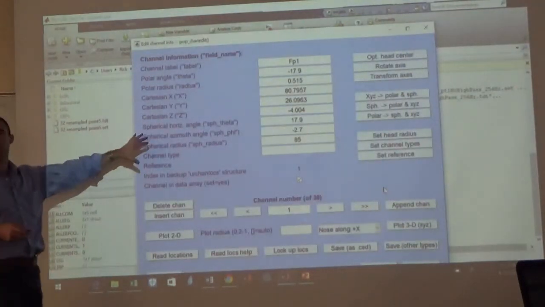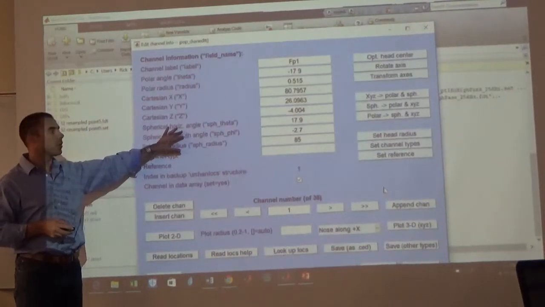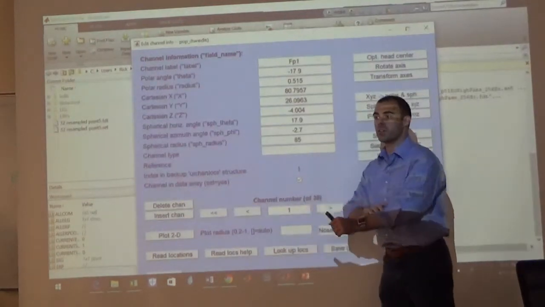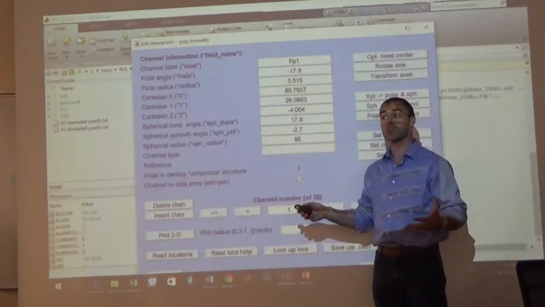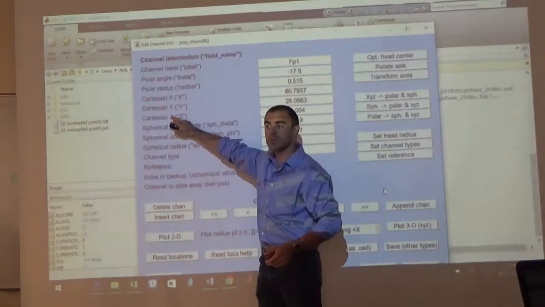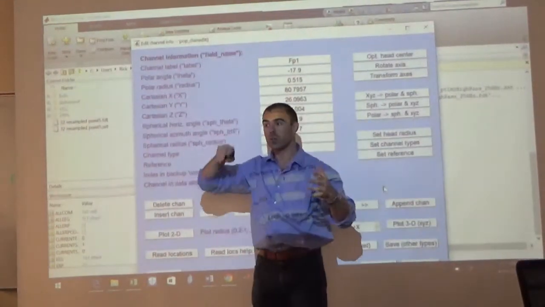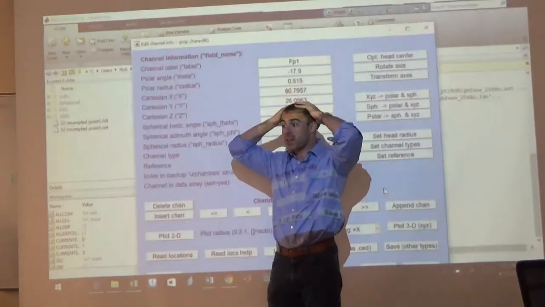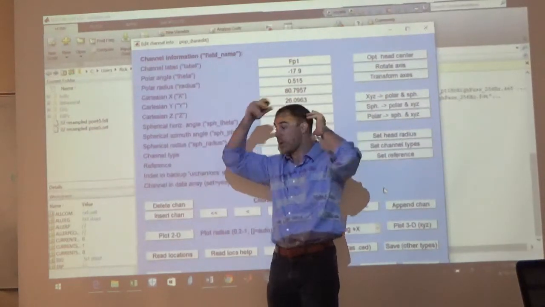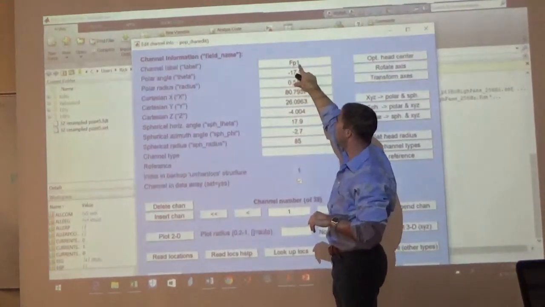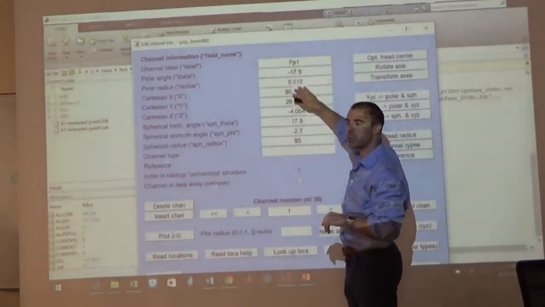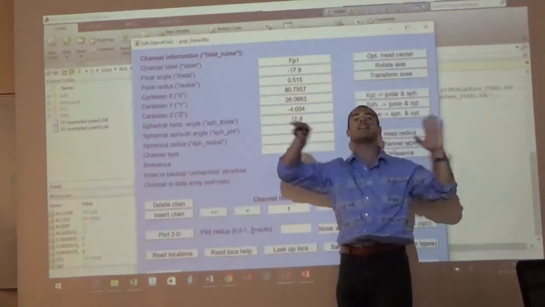It'll bring up a really crazy screen that looks like this. Okay, you don't have to worry about much of these details. What it does though, in case any of you guys are curious, this tells us our X, Y, and Z coordinates. So remember X, Y, and Z is our 3 dimensions? When we want to plot our 3-dimensional heads and stuff like that for our maps, we need to know where each electrode is in our 3-dimensional representation. So for every electrode, in this case it's FP1, it tells us our X, Y, and Z coordinate and all that kind of anatomical location. That's all this is. We don't have to do anything with it. It's really easy.